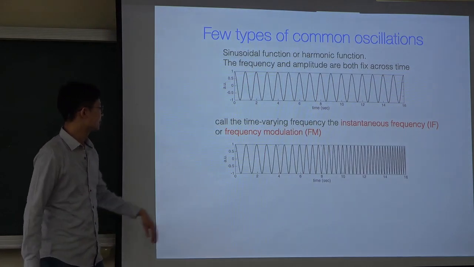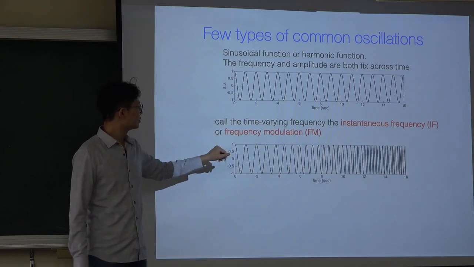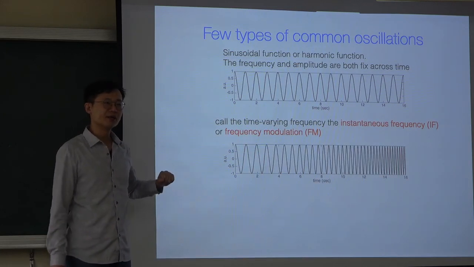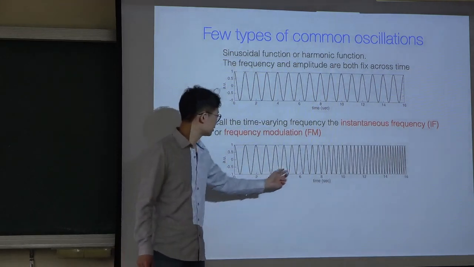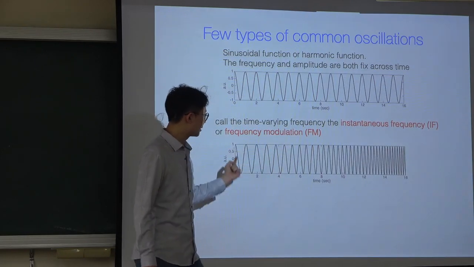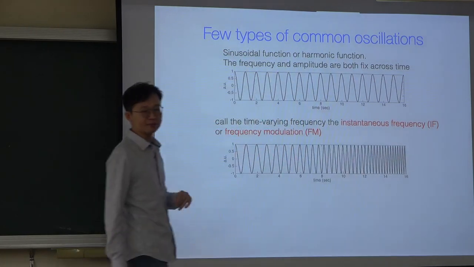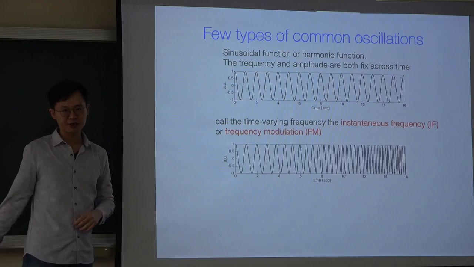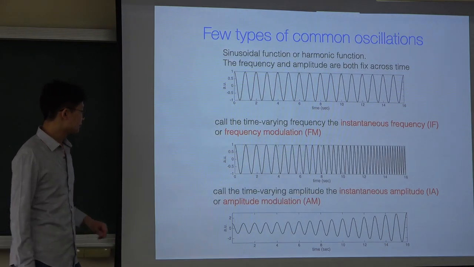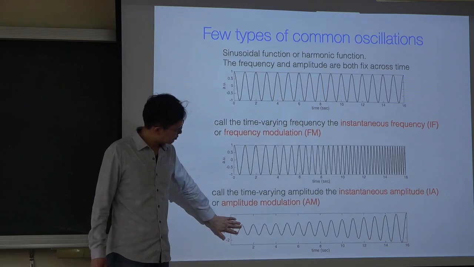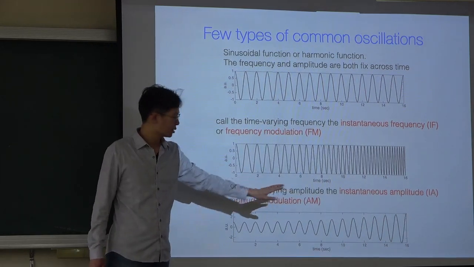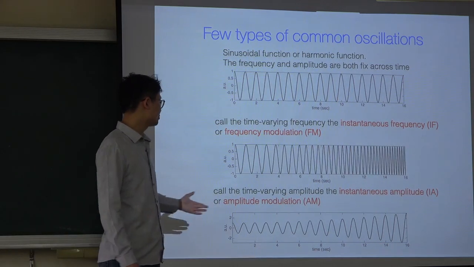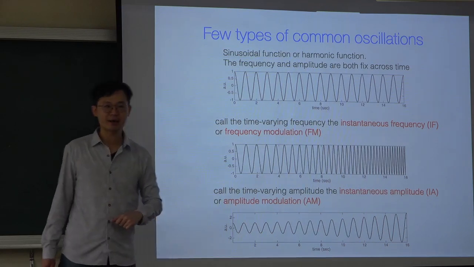There's another thing called a frequency modulated signal, which oscillates with instantaneous frequency, or time varying frequency. As you can visualize, the signal oscillates slowly in the beginning, but faster in the end. That's called frequency modulation, or oscillation with instantaneous frequency. And you can also see that this signal oscillates smaller in the beginning, but larger in the end. So this is called amplitude modulation. And for this amplitude modulation function, usually what we care about is the instantaneous amplitude.